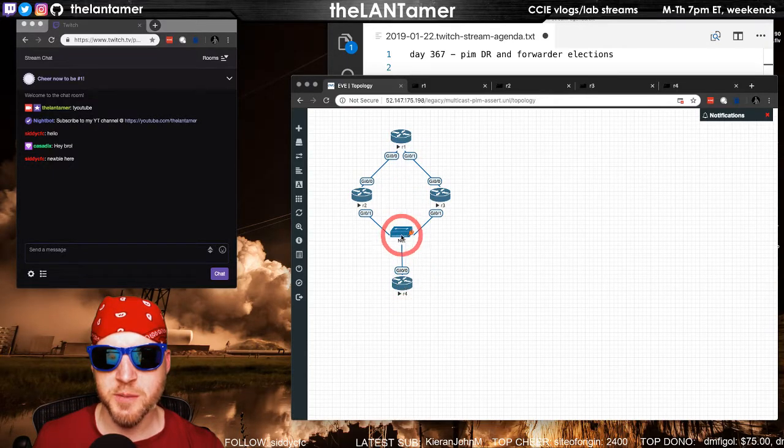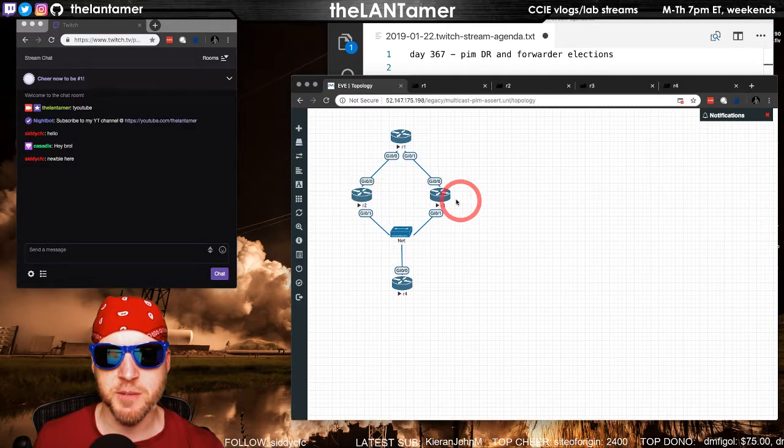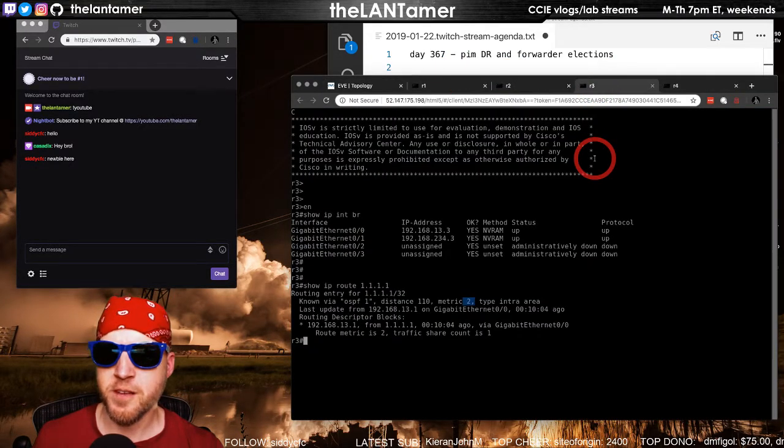If we do an IP IGMP join, so we have a new receiver, Router 4 should send that as an IGMP join towards router 2 and 3, and then 3 is the designated router on this segment. It should send the join to R1. I believe that's how that works.